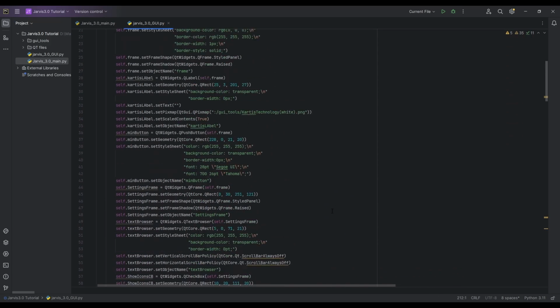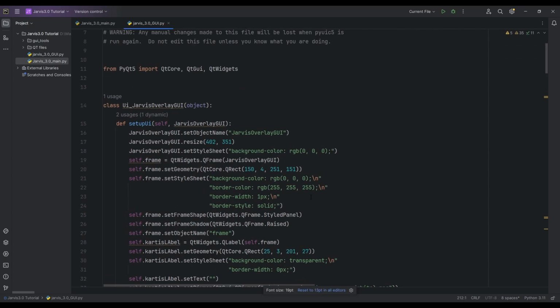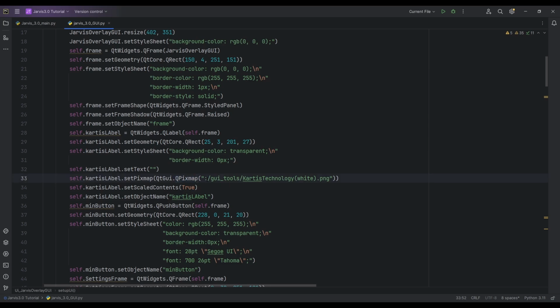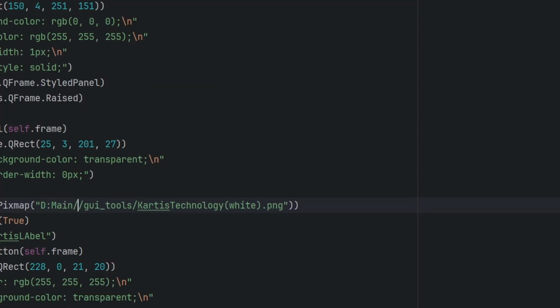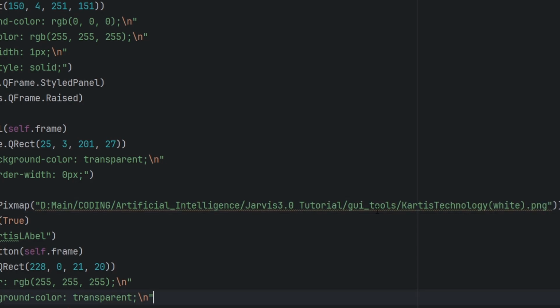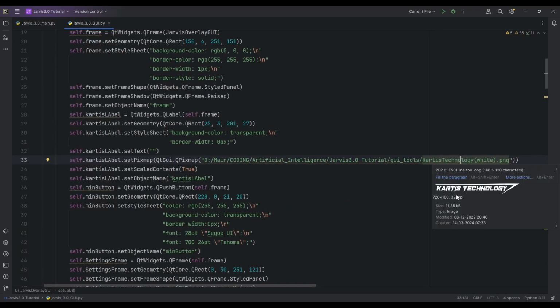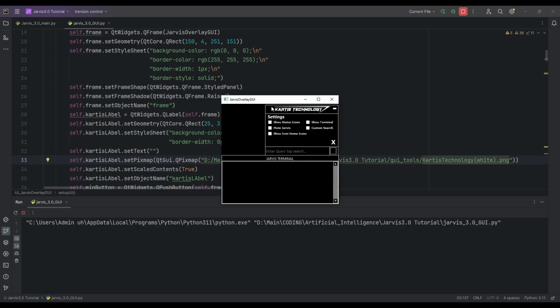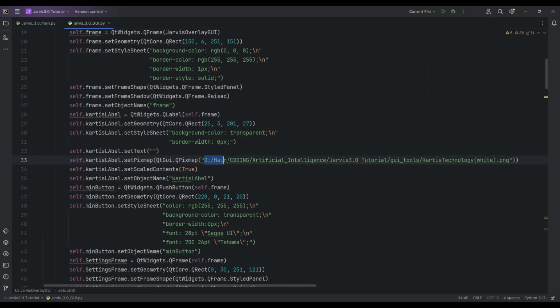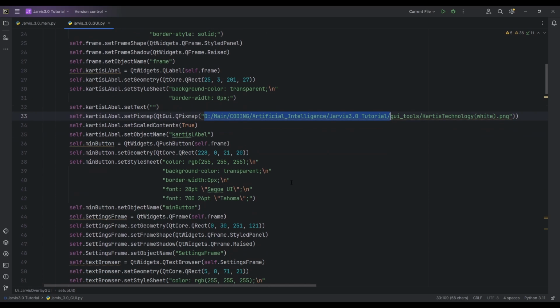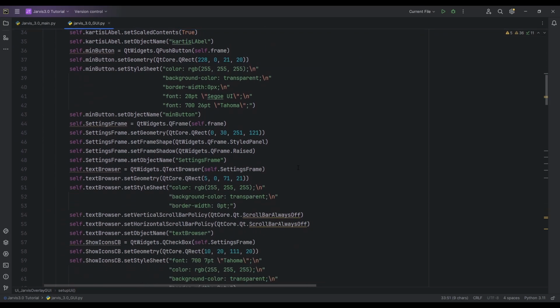For that, just go to the beginning of the file, zoom in on this one, and you can see the pixmap. Just half of the path is given in the pixmap, so we need to give the full path, right? D is the actual drive, and D colon. Just by hovering the mouse, you can see the actual PNG file displayed with the Python interpreter. If you don't see this one, actually the path will be wrong in your case. To check this actually working, just click on play again, and you can see the Jarvis technology label alone shows. So now we just need to copy up to this and paste wherever we see the path files.